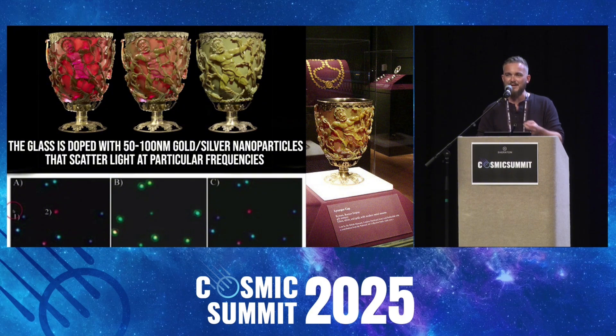The scattering and absorbing of different wavelengths depending on how the light hits the surface is what causes these unique color shifts. To create this effect intentionally, one would require an understanding of particle size, light behavior, and metallurgy that modern science only began to unravel in the 20th century.